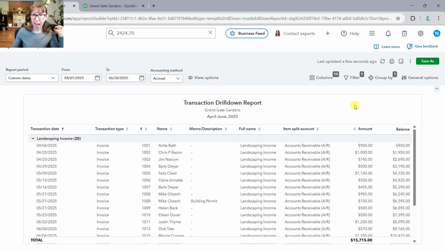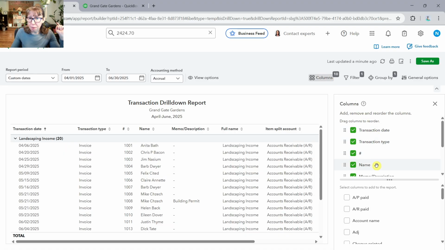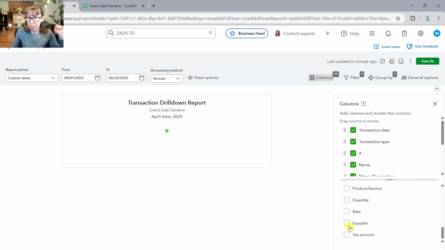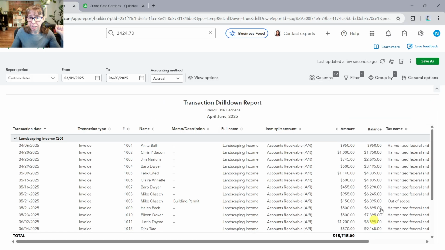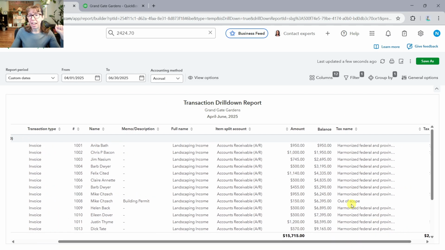So here's another hack. We're going to go to columns, and I'm going to add a new column, two of them actually. We're going to add tax name and tax amount. And now what I can do is right away that out of scope jumps right out at me. It's in my face, but we can group them all together.